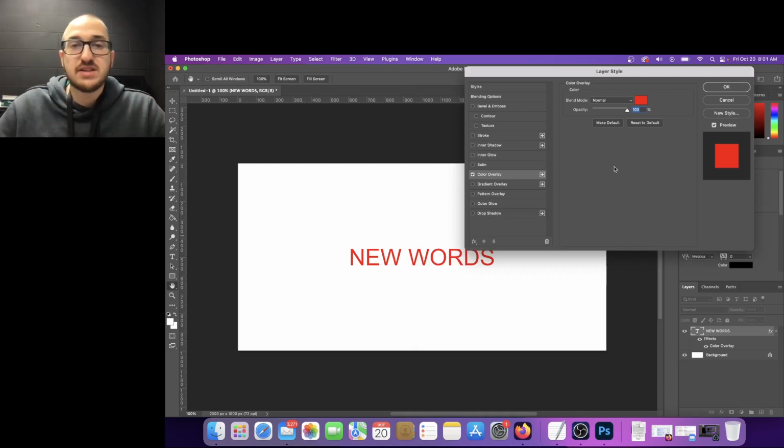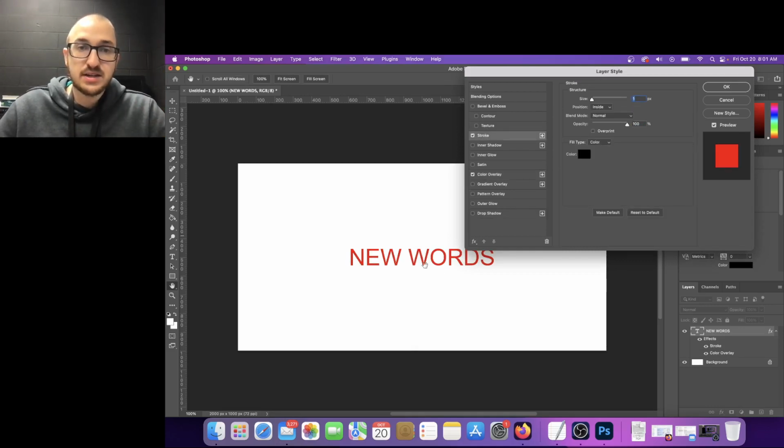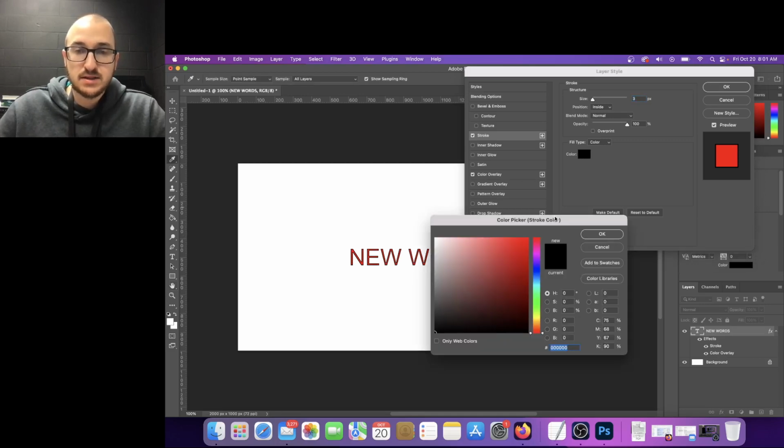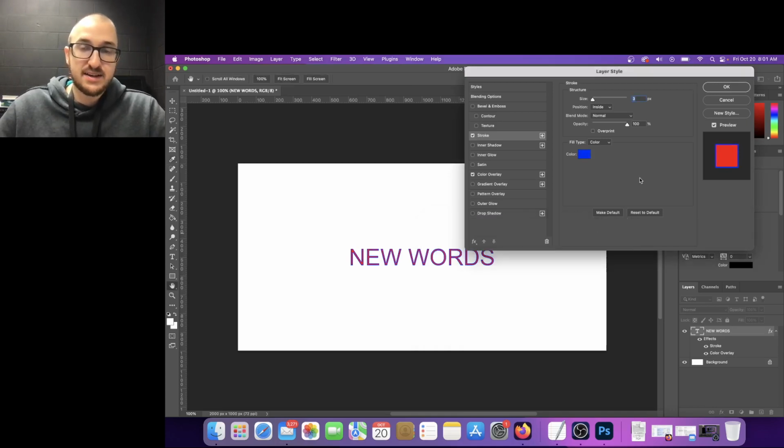The second thing we're going to do to this document is put on a stroke. I'm going to click on stroke right here. And it doesn't look like it's done anything, but that's because our stroke is really, really small. I'm going to slide our stroke slider to the right to, let's call it 3. You'll see that that's put a black outline around our words here. If we click on the color box right here, you'll see that gives us the same options we saw earlier. This time I'm going to go to blue, and again, select all the way in that top right, and then press OK.